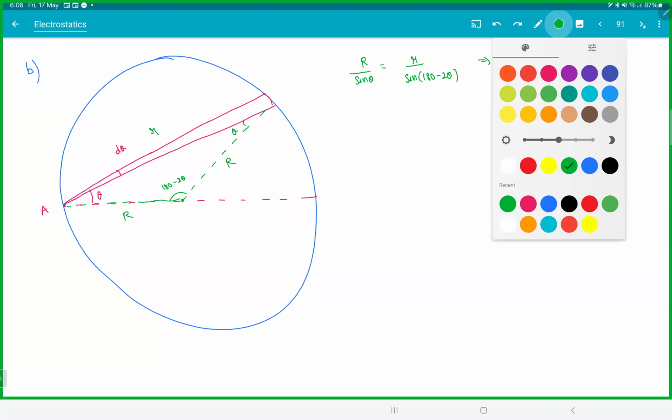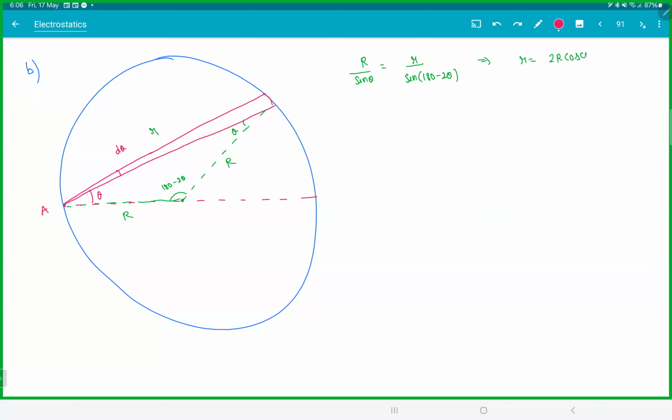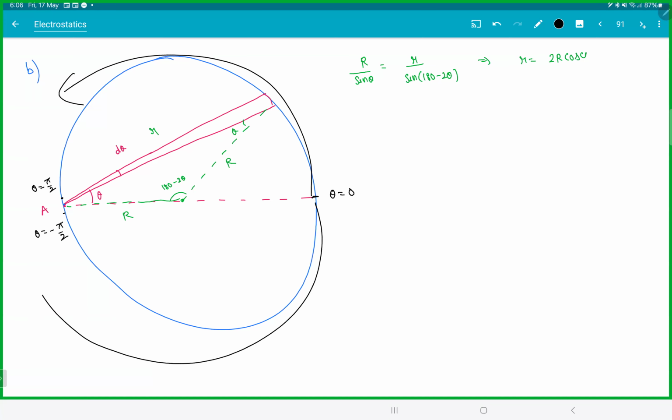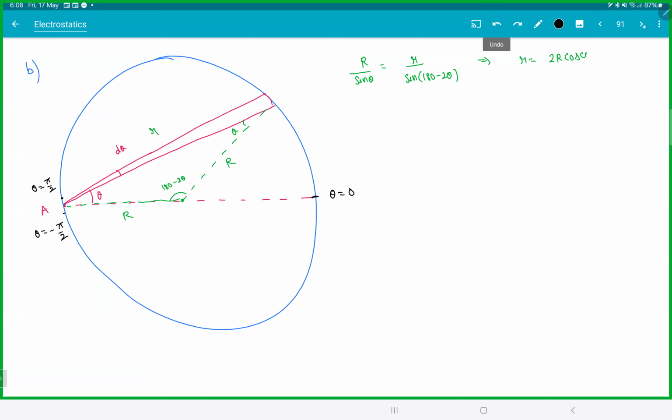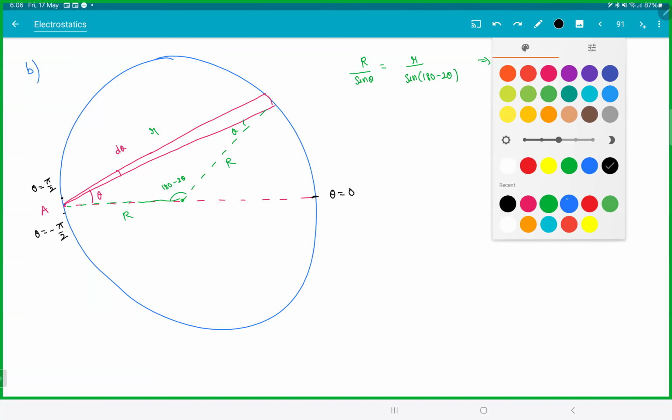So for this thin sector, now try to understand, at this point theta is 0. If you go up here, theta will be 90. If you go down here, theta will be minus 90. If you go anti-clockwise, it is plus 90. If you go clockwise, it is minus 90. The sector is also becoming smaller and smaller. So here, the radius of the sector is also depending on theta.